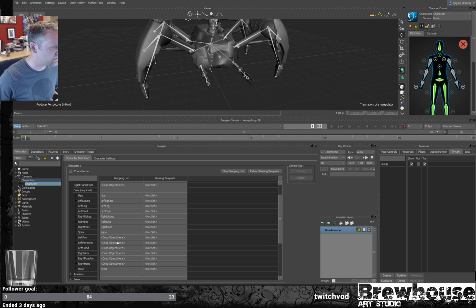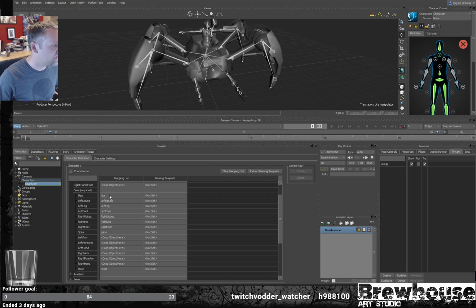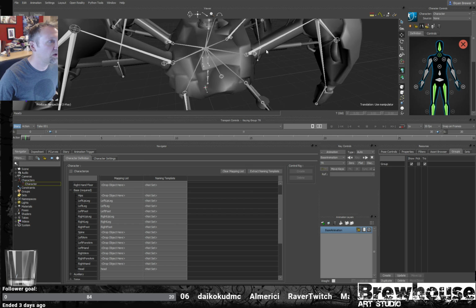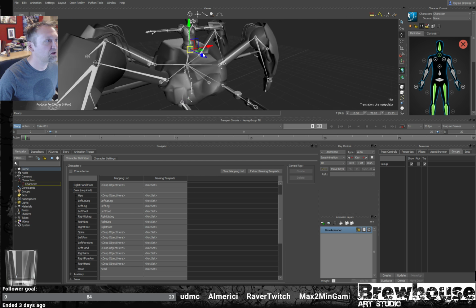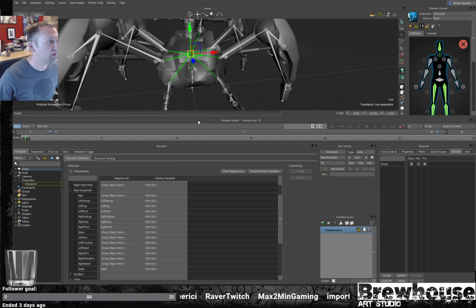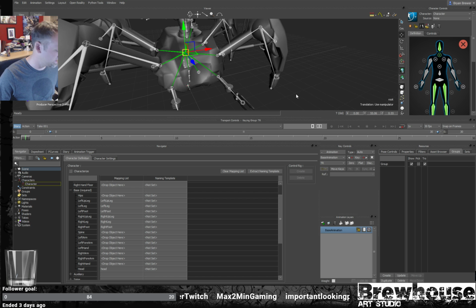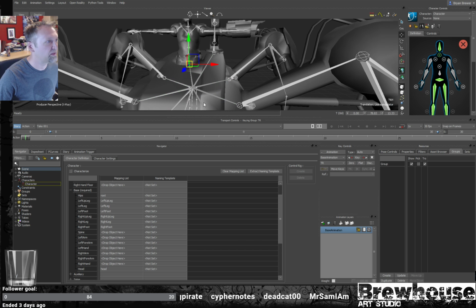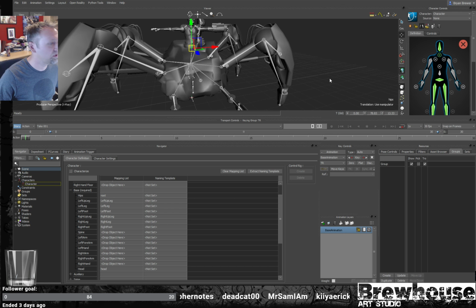But there's a lot of other things in here that are incorrect or need to be changed, like hips and spine are not correct. So I'm going to delete spine. I'm going to delete hips, because I don't want what they called hips to be hips. I want what they called hips to be spine. I'm going to come in here and grab the main root, and that's going to be my hips. So I'm going to hold down X, drag and drop into hips, and then go to the hips that they called hips, and drag that into spine.